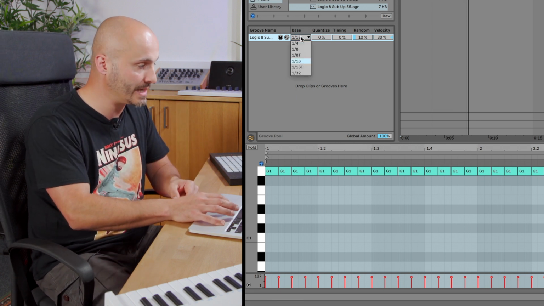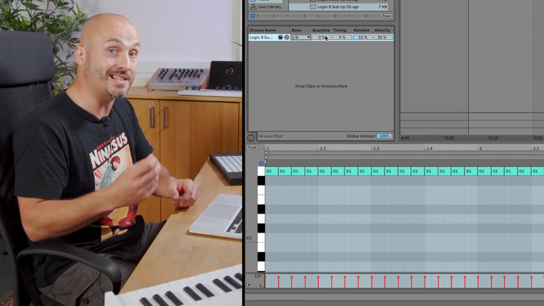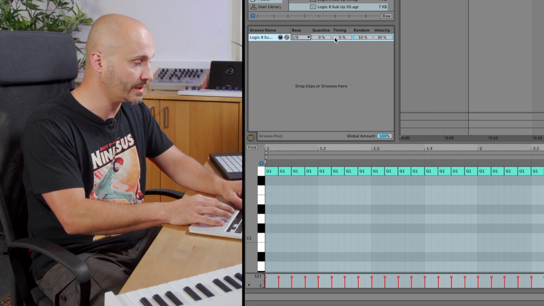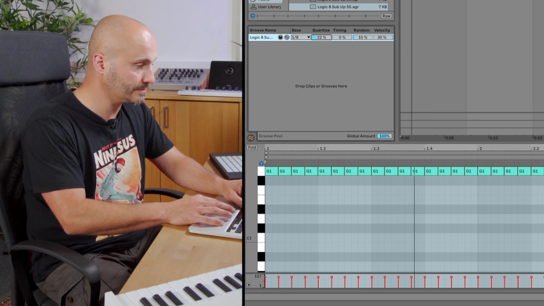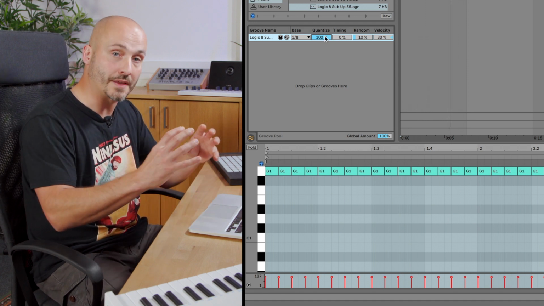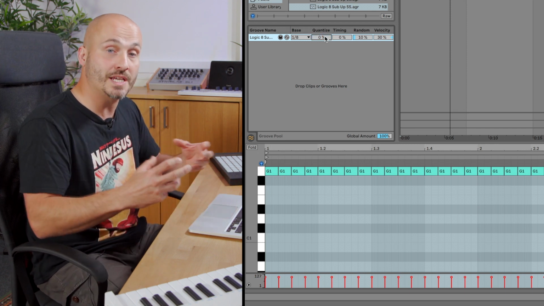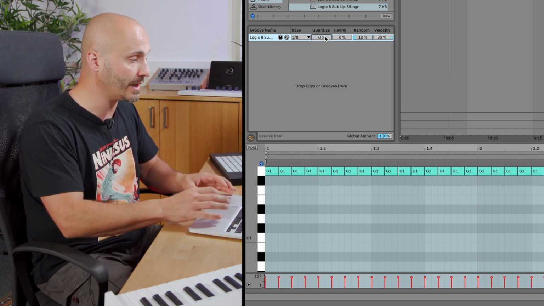But if I change the base amount and I put it to 8ths and I start applying the quantize, you'll notice that we're using the quantize process on the MIDI clip. So now it's slowly pulled them together so the notes are actually just falling on the 8ths as well. So it's a good way of just pre-preparing the information before the groove is applied itself.